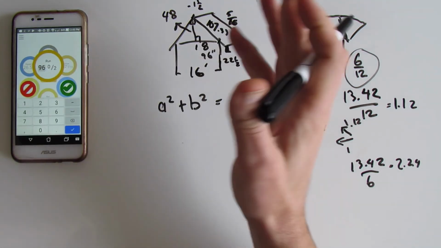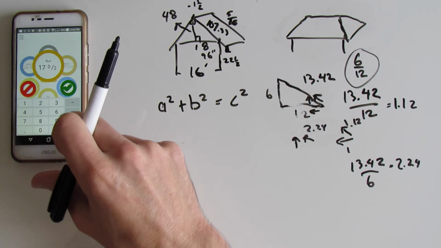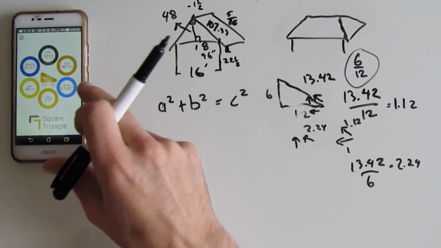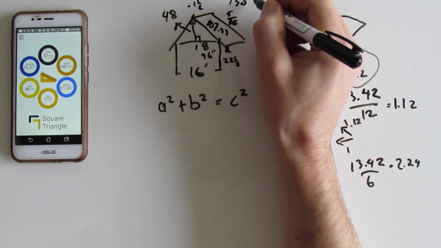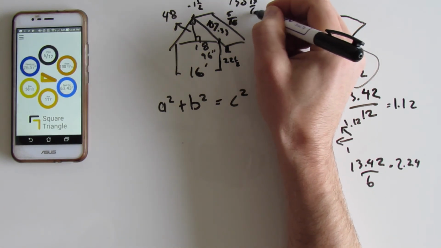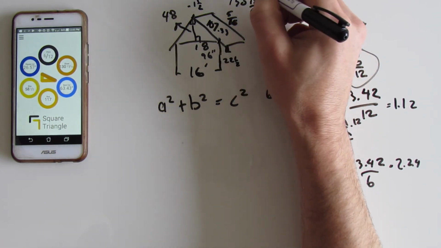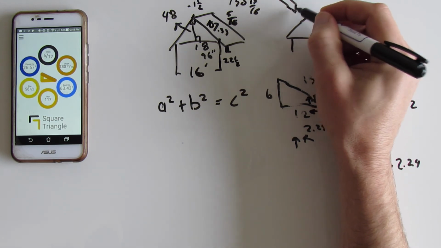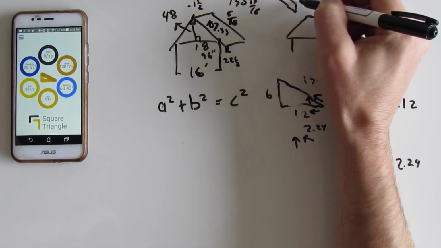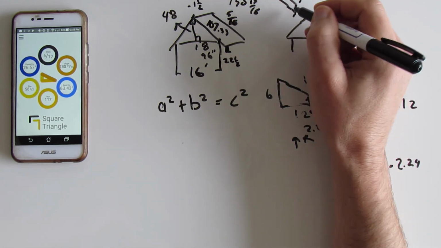So to calculate the actual length of our rafter, we just put in 117. And that's going to give us a length for the rafter of 130 and 13/16. So that is the actual length that the rafter needs to be for us to cut it. So from that point to that point, or from that point to that point, it's the same thing.